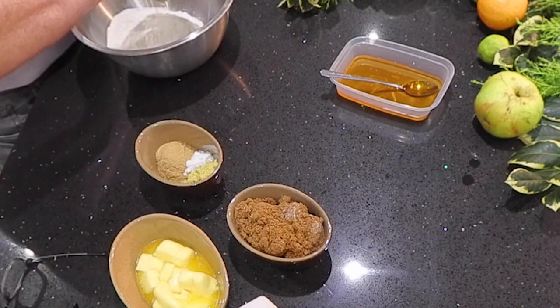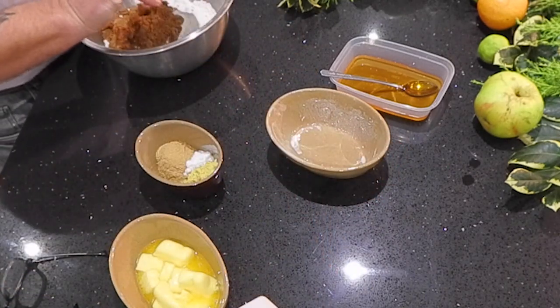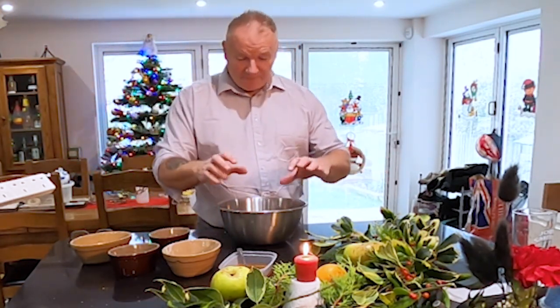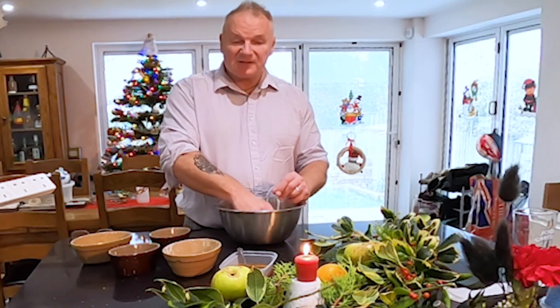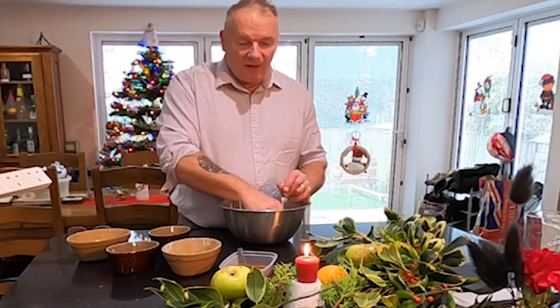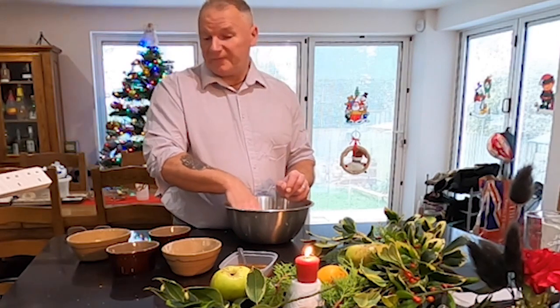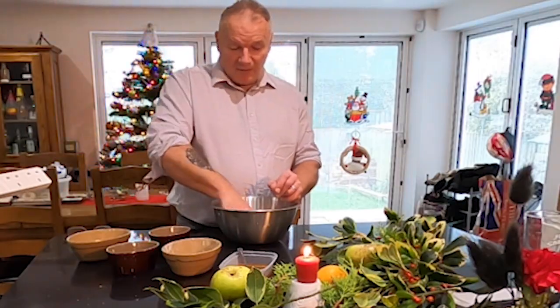So, we put the flour into the bowl. Now, the reason for doing this one is, bear in mind, I've washed my hands, I've sterilized the work surface, so health and hygiene are paramount. So, I'll just mix that around, just give it a mix by hand. The reason for doing this recipe is, it's simple, it's easy to follow, and it can be done within an hour, really. Well, it's only a few minutes in the oven. But, you know, by the time we get sorted and everything.